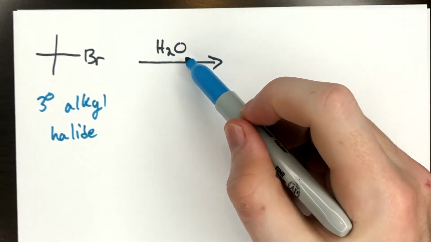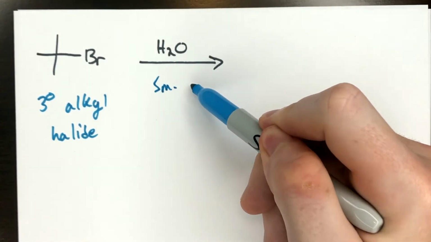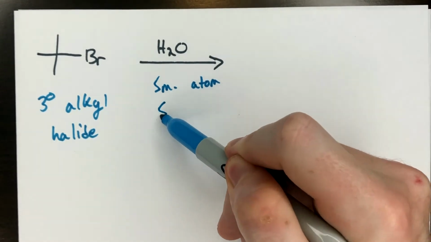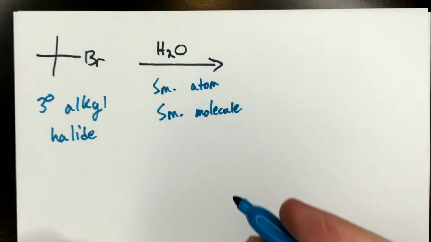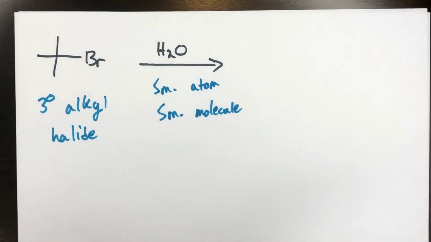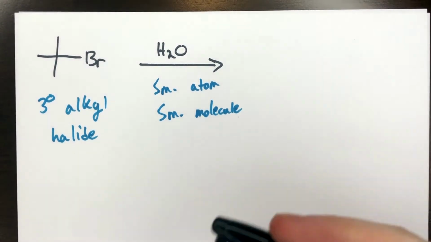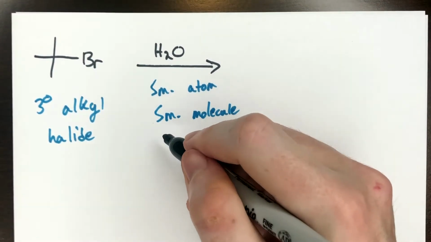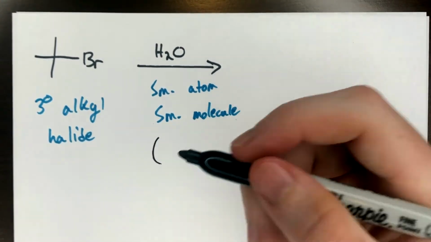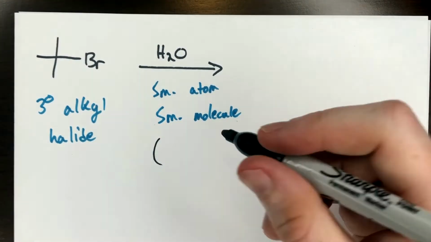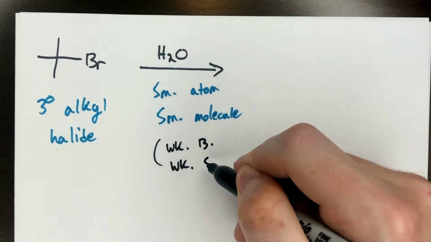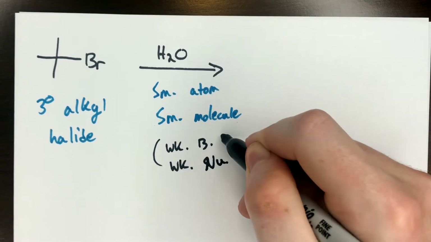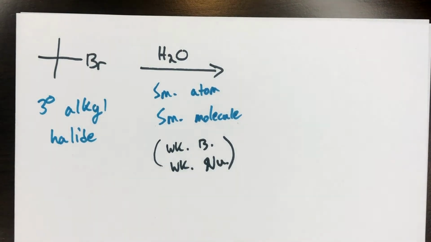Because if we look, our oxygen is a small atom. This is a relatively small molecule. So this would be suggestive of a base or a nucleophile. But due to the fact that it's not charged, it makes it weak at both features. So in this case, this is neither a strong nucleophile nor a strong base. This is just weak at both. If you take a look at the chart, you'll see nothing about weak base or weak nucleophile.